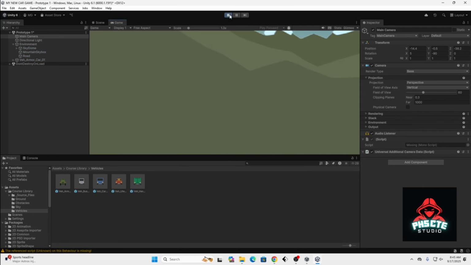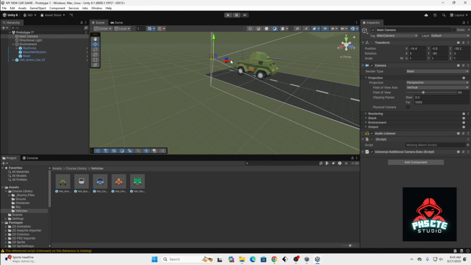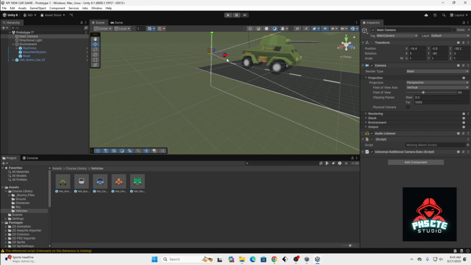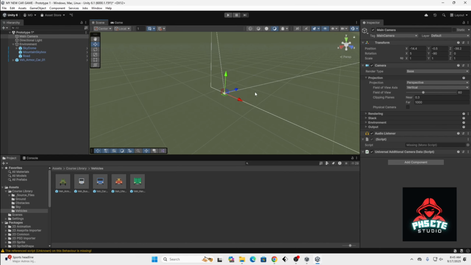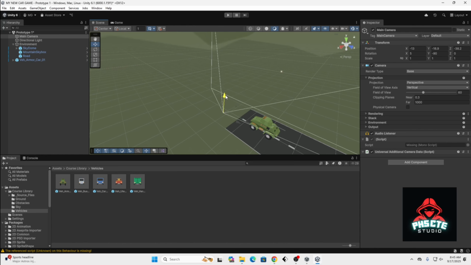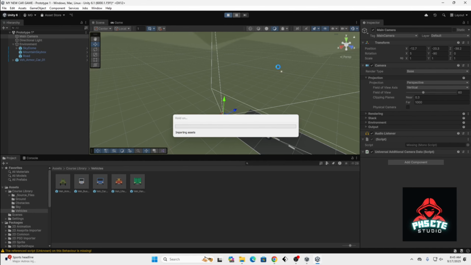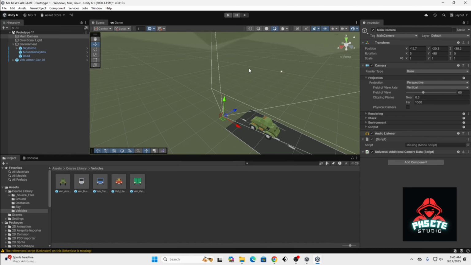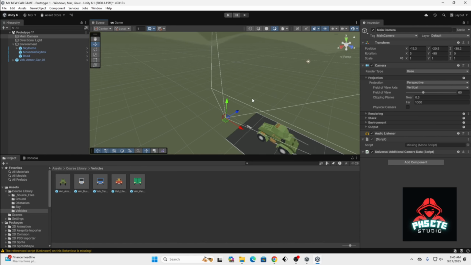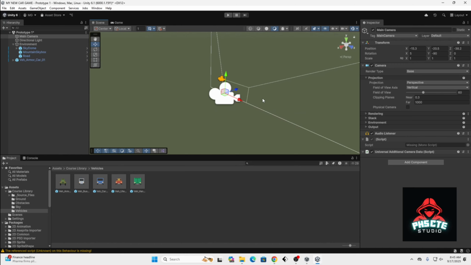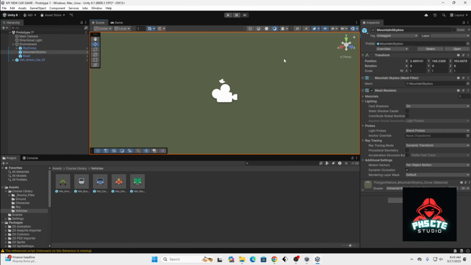Oh my God, I lost my camera, right? How can we fix it? You can try to adjust, and this time I'm going to press F so you can focus on your object, right? It's way too high. So let's see here, and then click on the play button. It's again not where we want. So let's do it here. Maybe F again to look where your camera is looking. I'm not sure. It's looking at a different location.